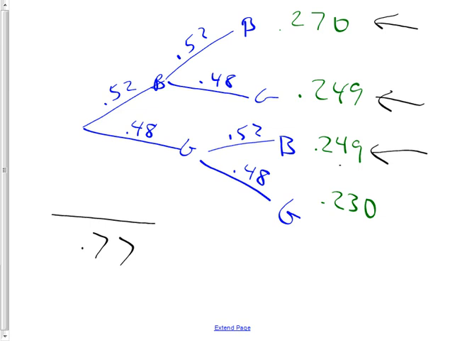And if you're off by 1 just because of rounding, that's okay. Don't freak if your number's off from mine by a teeny bit. Then what's on top is what I wanted, which was boy, boy. That's the 27. So there you go. 27 over 77, which comes out, is that right? 352? 351, 352, okay. All right.